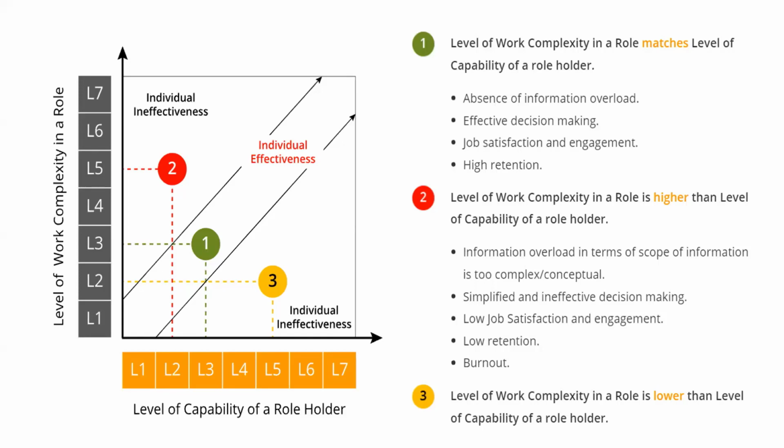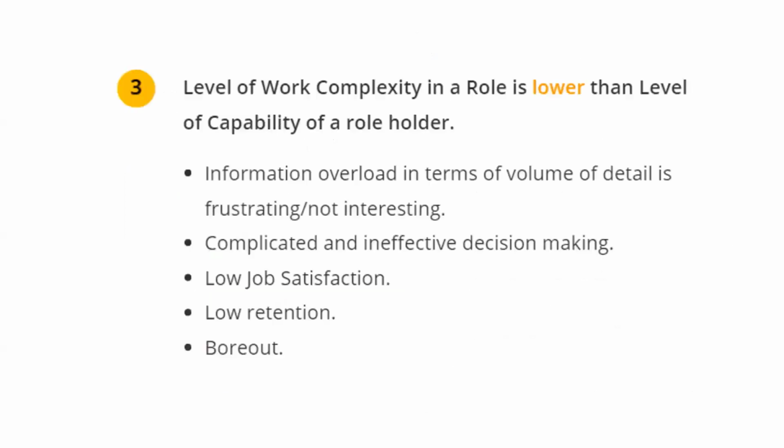And also, if you don't look after them, they're likely to exit. These are the people that you target for succession planning. But the danger of keeping them there is that they may eventually be poached by someone, or they leave out of frustration in that particular role. So there is low retention, low job satisfaction, complicated, ineffective decision making that can happen there, and also naturally burnout.